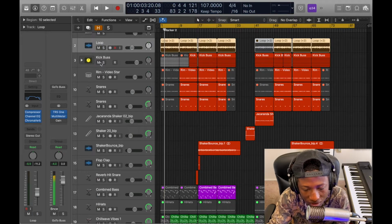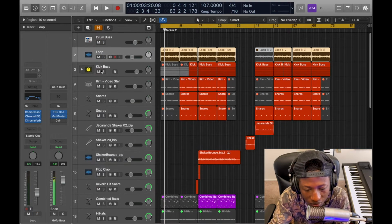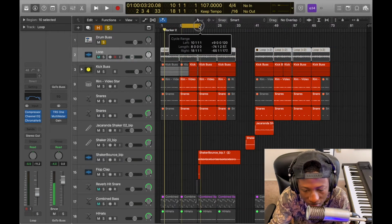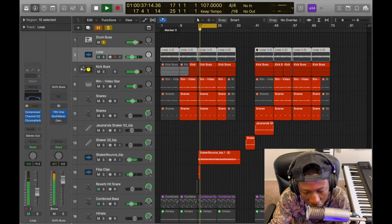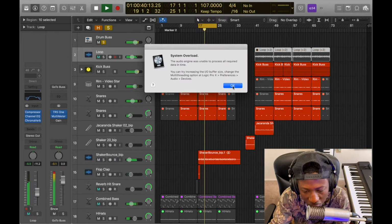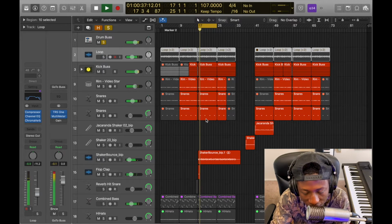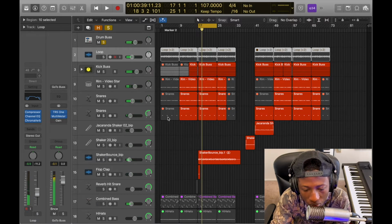And now let's go to the drums itself. And the drums sound like this. Okay, apologies for that. You may see that a lot, but never mind. And that's the whole idea of drums.